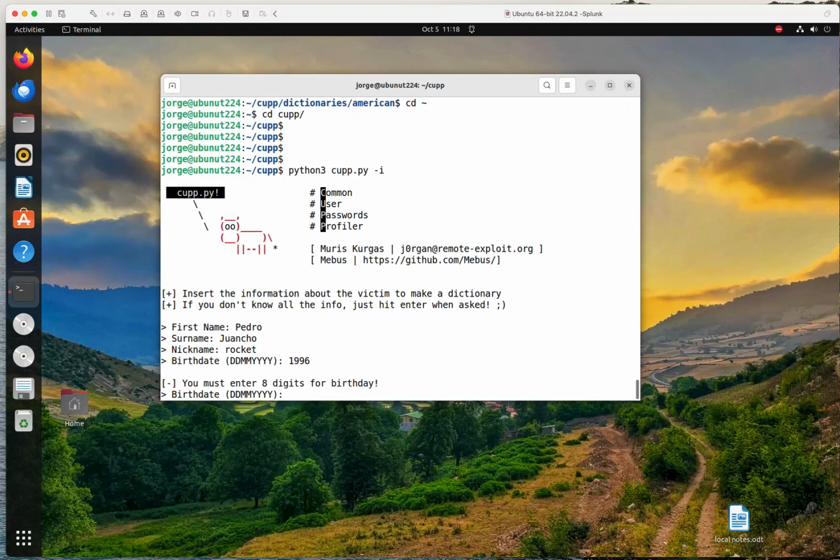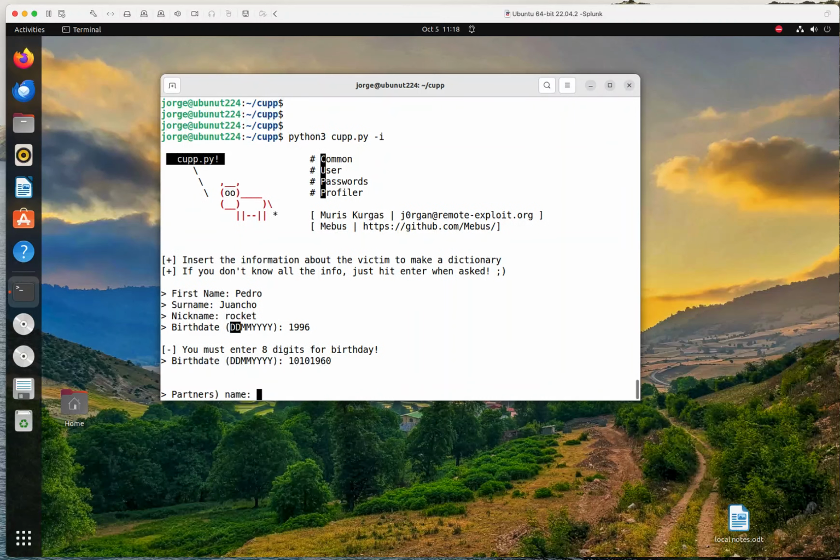Oh, okay, so we have to specify, as you could see here, day, month, and year. So we're going to say 1960. Partner's name, and again, this is very common for people to include their partner's name, their pet's name, as part of the password.